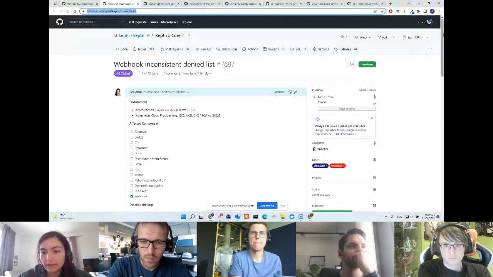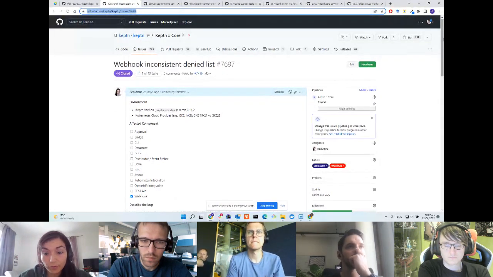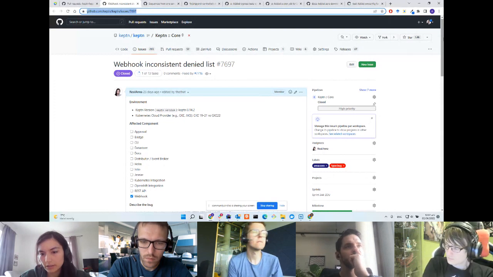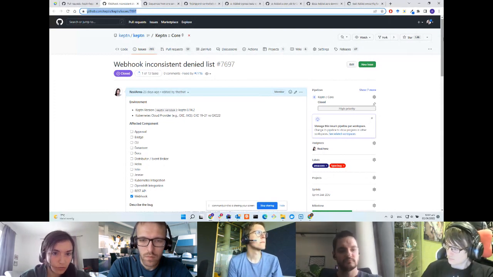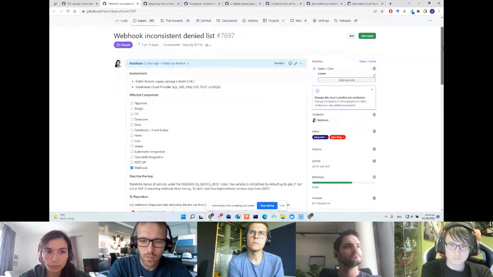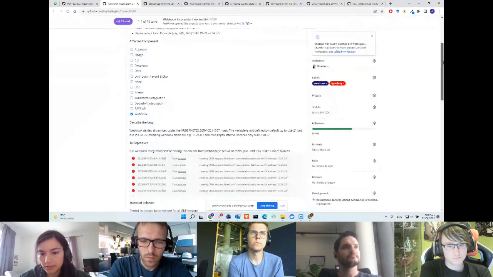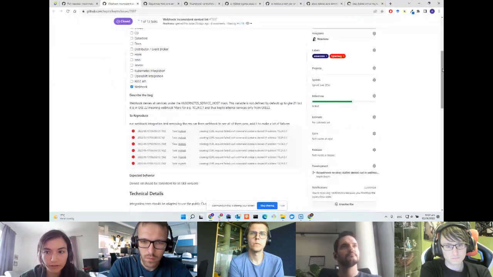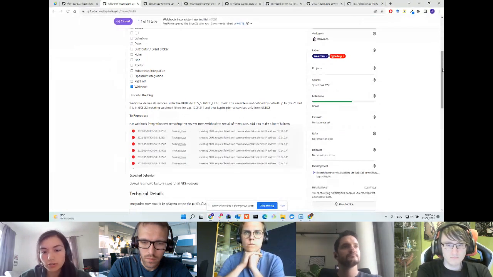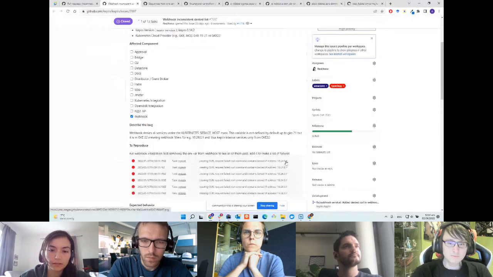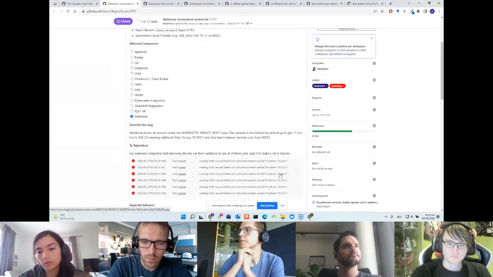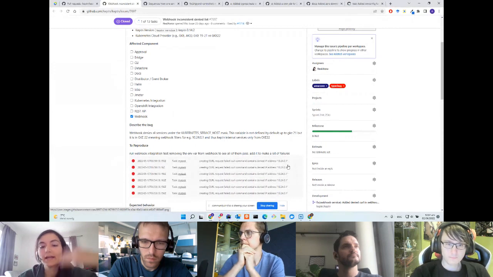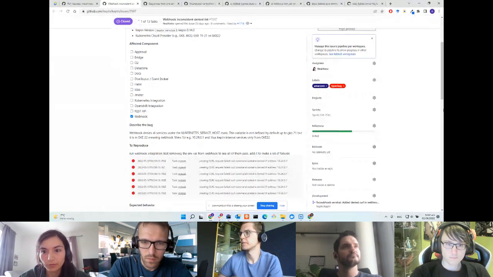Then there was a bug in our webhook. The beta version now has a denied list, which is built in. What was happening is that some of the internal IPs were not filtered. So the solution for the bug was simply adding host resolution to the denial. So if we have an address that resolves to the Kubernetes local cluster, any address that resolves to that cluster will be denied.